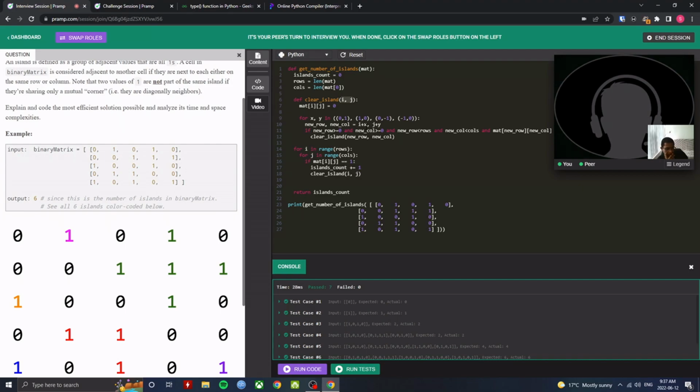If I can't set them to zero in my iterative solution... actually, you still could set them to zero. But maybe I had a different idea in mind. My idea was, for the first occurrence of a one, when a new island comes up, I would change its value to say two.